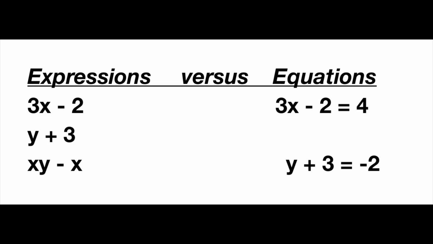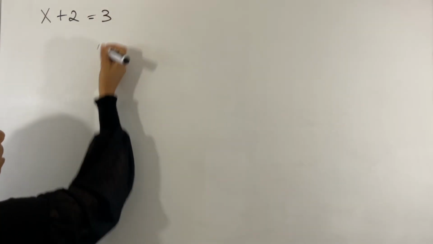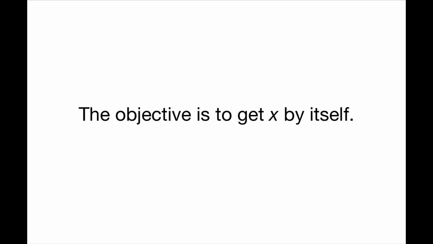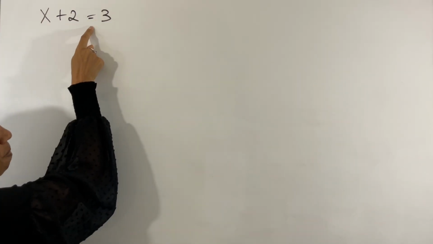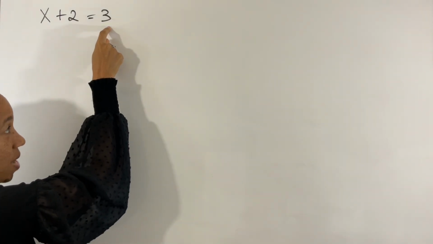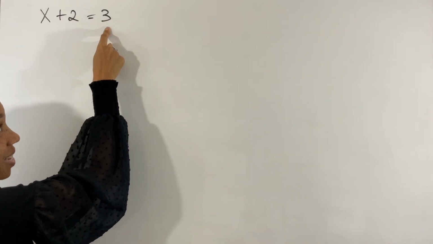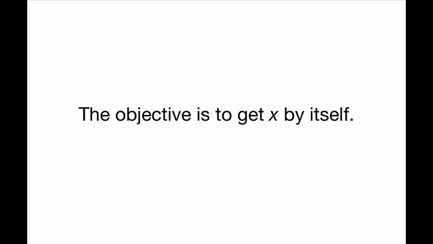So let's get started on our first example of an equation where we need to solve it. The first example that we're going to solve is x plus 2 equals 3. In order to solve an equation, the first thing we have to do is get the variable by itself. You notice here, this is an expression. It is separated by an equal sign from the other expression, which is 3. This is a monomial constant, a number that stands by itself, and we have here a binomial. So we need to get x by itself.